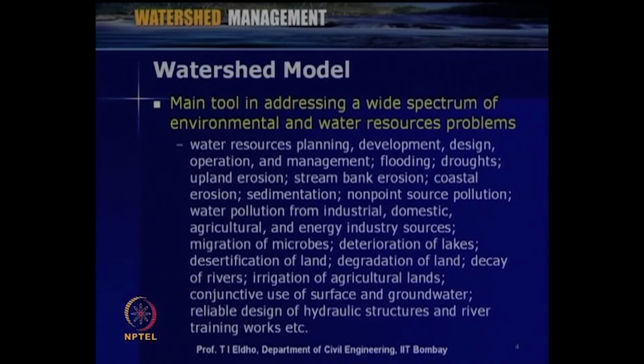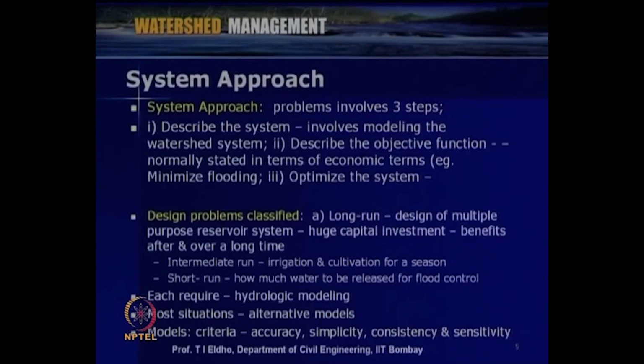So, all these aspects we can address by simulating the particular type of watershed model. Now, when we are discussing the watershed model, generally we can go for a system approach. As we have already seen, we will be considering the watershed as an area or a particular domain. That particular area we can consider as a system, and then within that system, what will be happening.